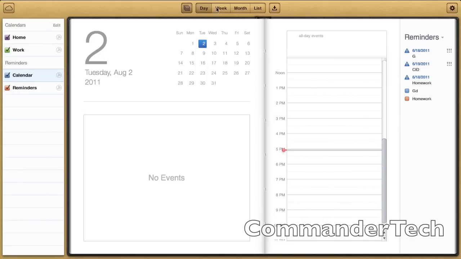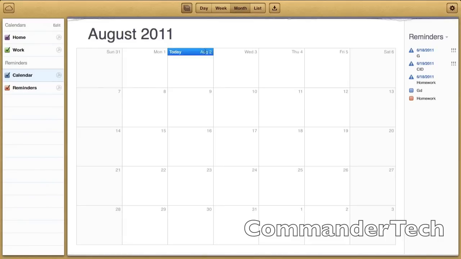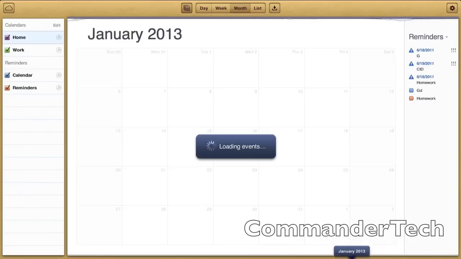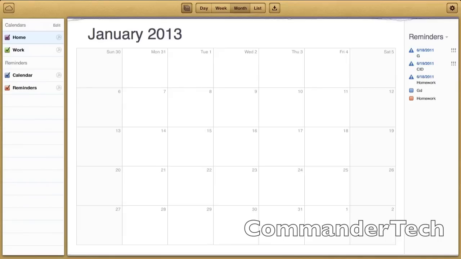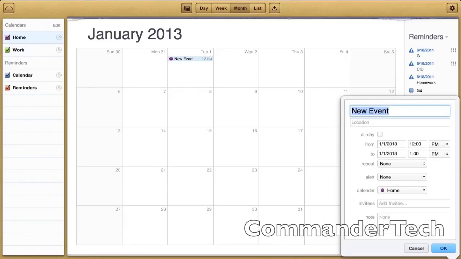You can also, when you're looking at, let's say, a month or whatever, you can view reminders or hide reminders, and also you can always select the calendars such as home, work, and everything else. Here you have the slider for the months. You can also go to 2012 and get the months on that. Right here on the bottom right hand corner is the event. So if you wanted to create an event, there you go.